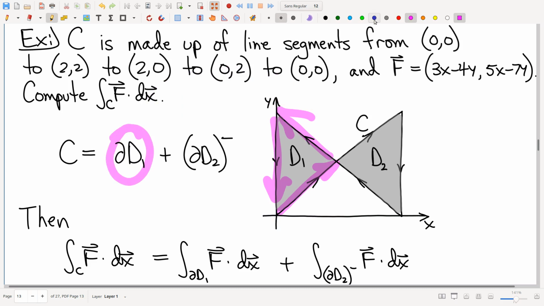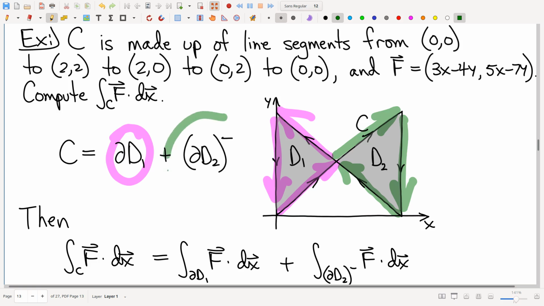Now, here's the problem, though. If I look at the other, that looks a little too much like the gray. Let me do this in green. That's better. If I look at the other 3 pieces, and again, if you were to naively ignore orientations, and again, that's a big deal, right? It's a big, sophisticated idea that's central to what we're doing here. You might be tempted to call that a boundary as well, but of course it's going the wrong direction, right?